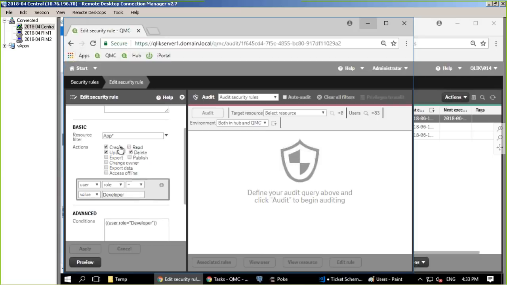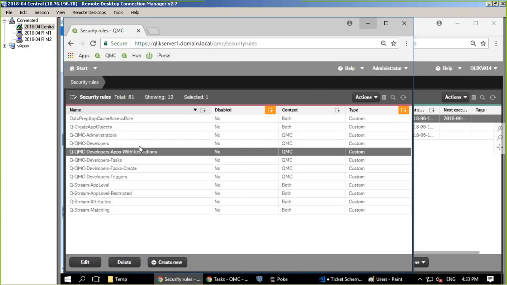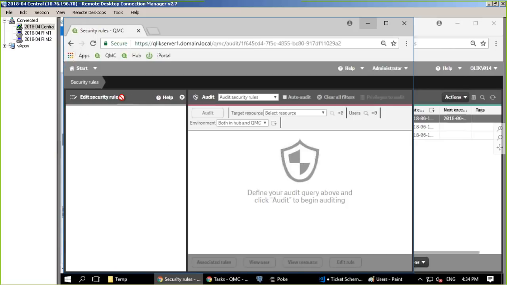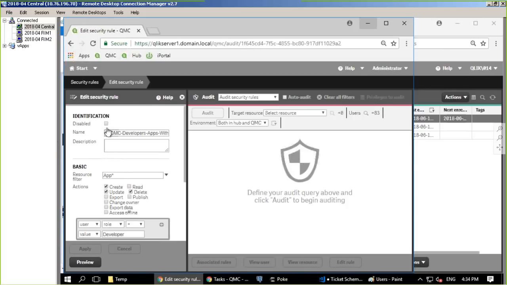This guy here gives the ability to create, update, and delete all apps and app objects. So the benefit of this rule is this really does allow ability to publish and replace. So they can see all the app objects they need to see, and they can also update all of those app objects, as well as updating the apps and potentially deleting apps. This isn't necessary, but if you had a sort of departmental administrator, you'd want to give them the ability to delete apps as well.